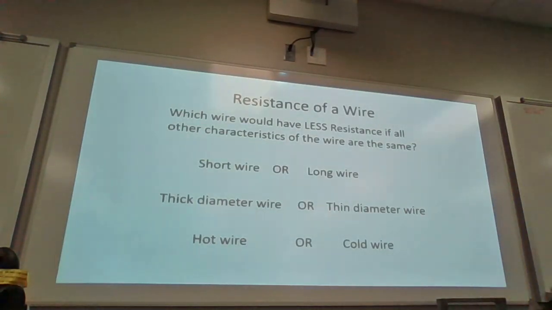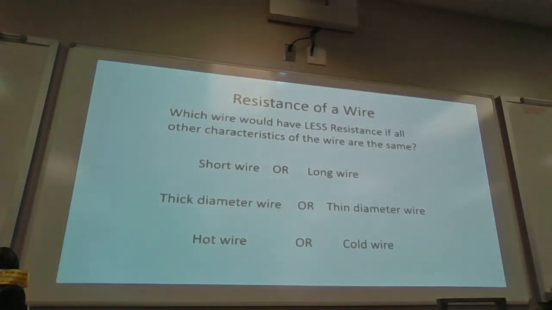All right, so resistance. Characteristics that give resistance: the material that an object is made out of has a lot to do with resistance. Is it a conductor? Is it an insulator? That's the resistivity of the material. Each material has a certain amount, but the geometry, the shape of the material the electricity is passing through, also makes a difference.